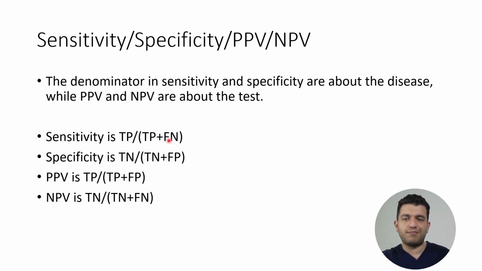Because that's how it will be, because this is the population of individuals with the disease. So the more of them is true positive, the less of them is false negative. That's how you imagine the population of people with the disease. So if the test is that good, that means it's sensitive. So if someone is not positive for the test, it's very unlikely they have the disease. An example of that is D-dimer. When we have a low-risk pulmonary embolism patient, we order a D-dimer, and if it's negative, you don't do a CT pulmonary angiogram, you don't investigate, you don't treat. Why? Because you have ruled it out. It's a high sensitivity test.